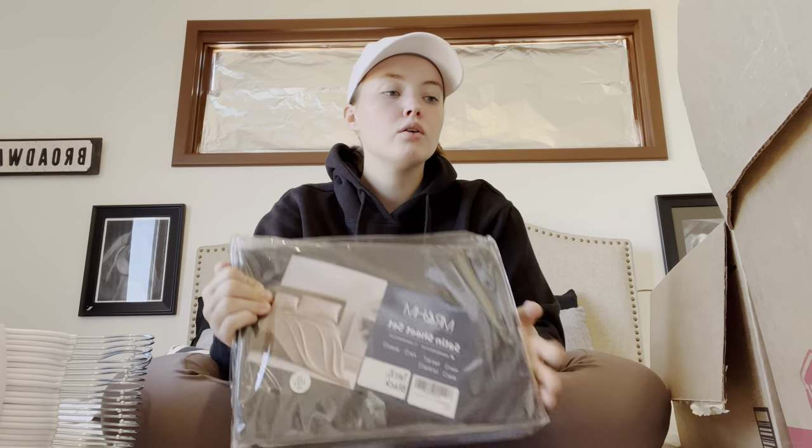It's cheap, super useful. Next up, I have my sheets. So I personally got silk sheets only because I really like having my silk pillowcases at home. And since it's a completely different size bed than the one that I have now, I figured I might as well just get a whole silk sheet set. I found that it's really helped with fewer dead ends in my hair and my acne as well. I think it's just damaging my hair and skin a lot less than a regular cotton pillowcase would. Yeah, so silk sheets, highly recommend them.